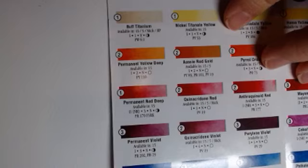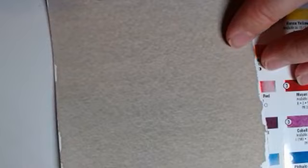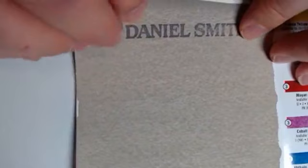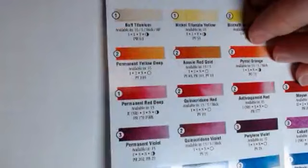You don't need to do that. You can use a regular scale and weigh out — two grams is actually quite a bit of paint. But you don't really need to do the washes. You can buy our dot card and use enough water to wet it out and that would still give you an excellent idea of what the pigment looks like. In fact, I would highly recommend the dot cards — for about the size of two tubes of paint, you can test out 238 colors. It's just a really easy way to do it.